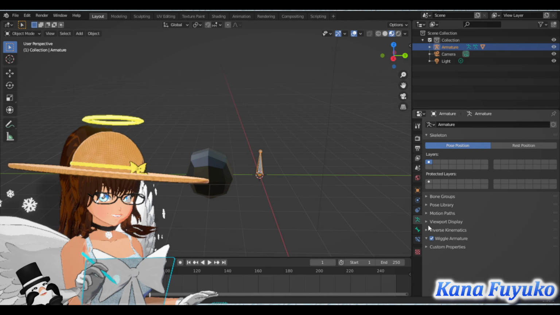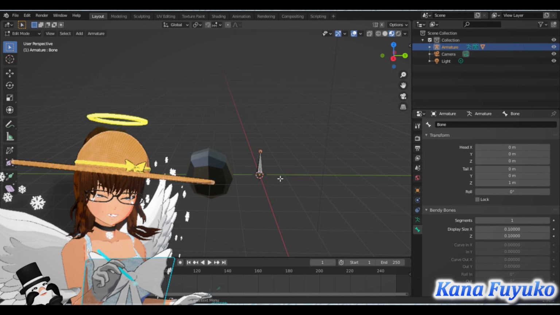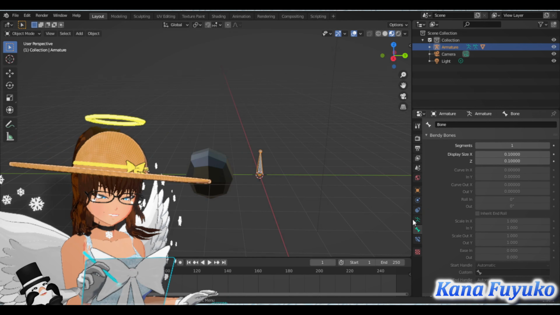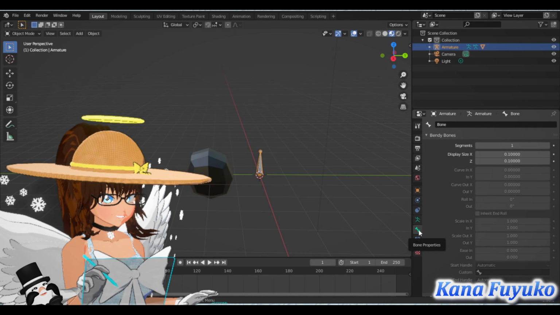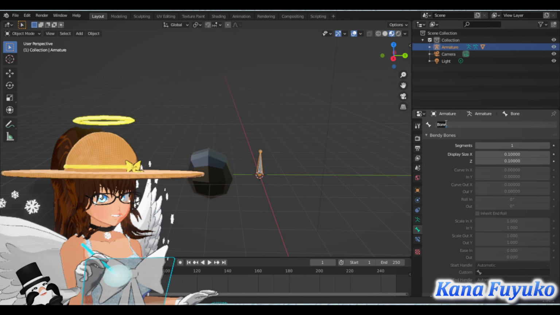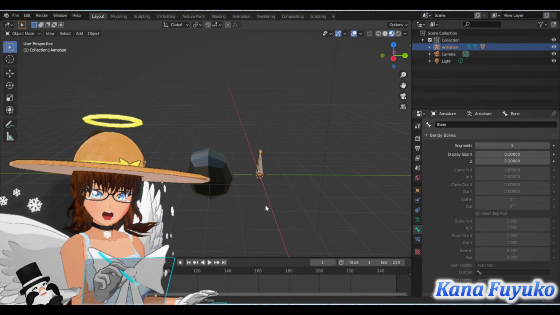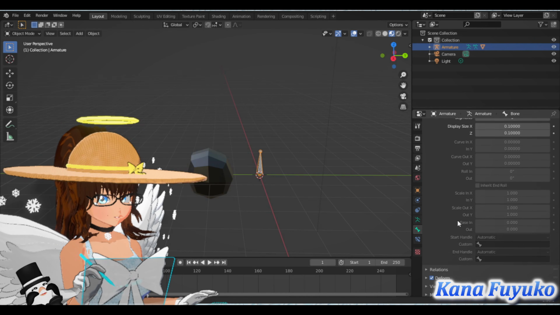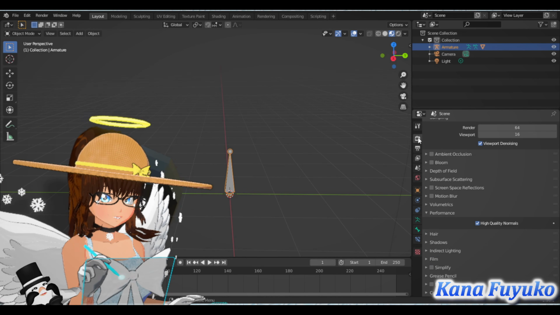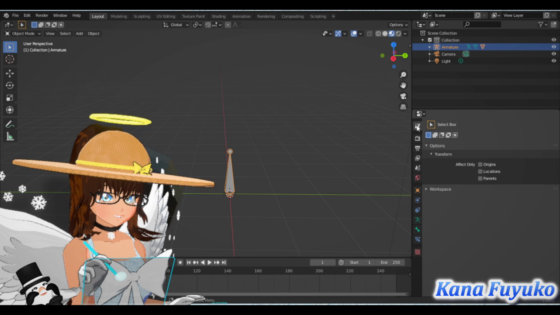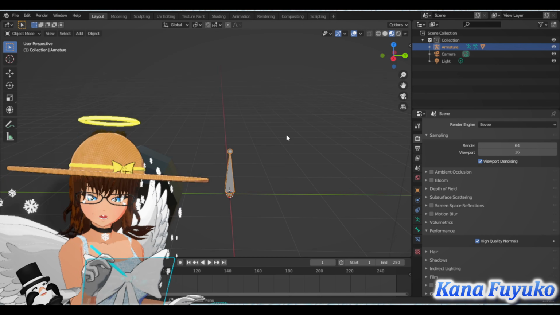Like I said, there's also the armature stuff, which you don't really need to touch too much. It's all mainly with edit mode. But if you do want to rename your bone, then you would have to go to the bone properties and rename it here, or you could just go to your hierarchy and double click on it and rename it. So yeah, that's pretty much it for the tabs of Blender. There's also this tab here with the workbench, but there's hardly anything, which I'm not gonna go over.